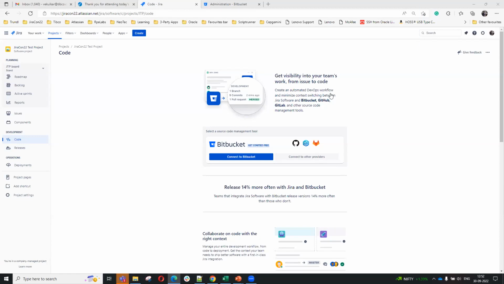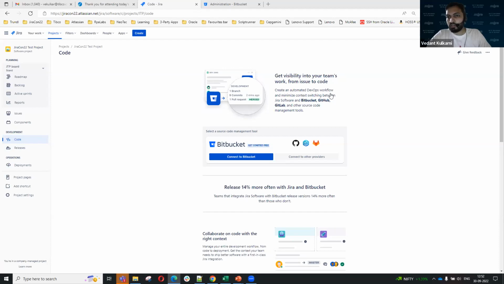Okay, another question: do you know any add-ons for this kind of integration? Is it for a specific use case? Yes. Okay, this was Yashwant.